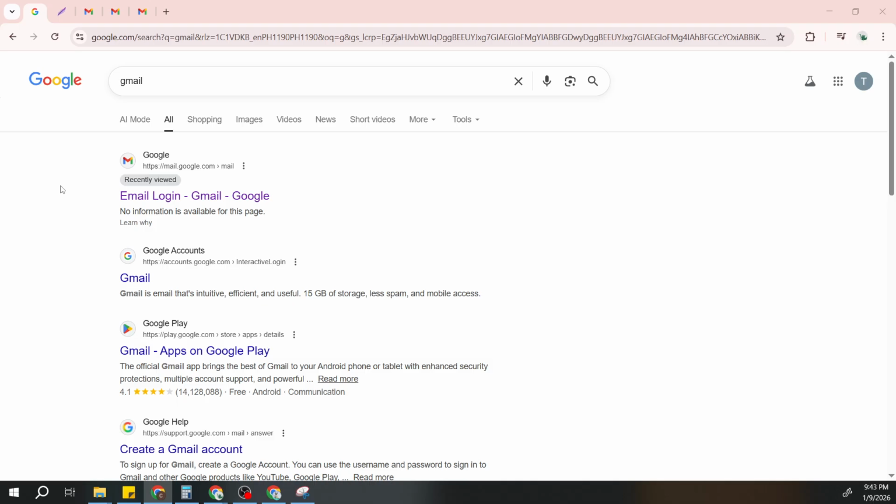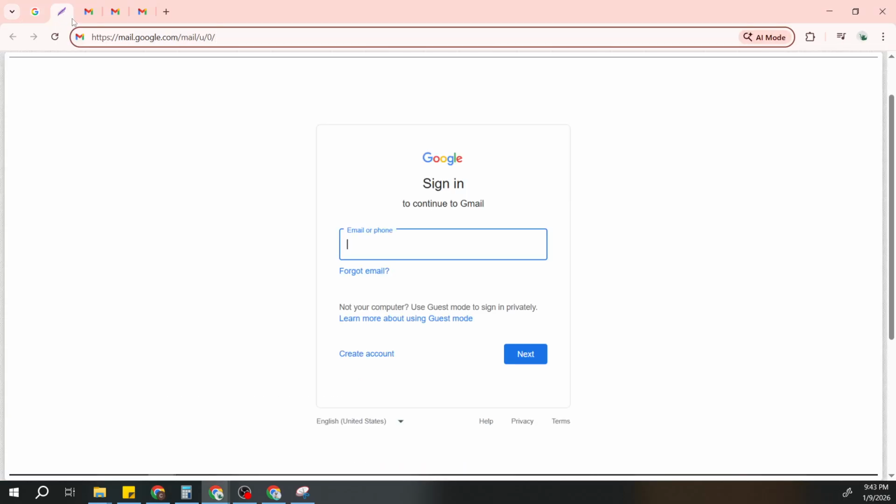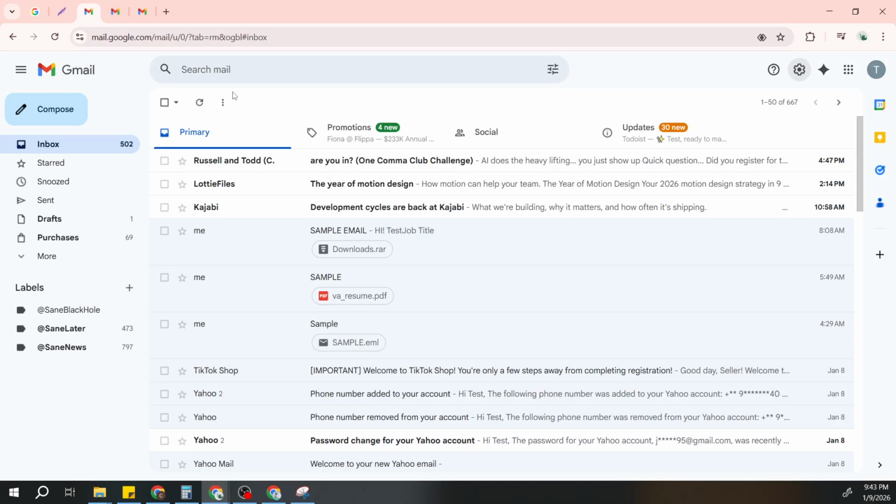inbox stays tidy everywhere. Start by opening your web browser and searching for Gmail, or type mail.google.com in the address bar. Make sure you're on the official site with a secure connection before you sign in to your Google account. Once your inbox opens, look to the top right and click the gear icon, then choose See all settings to open the full settings page.